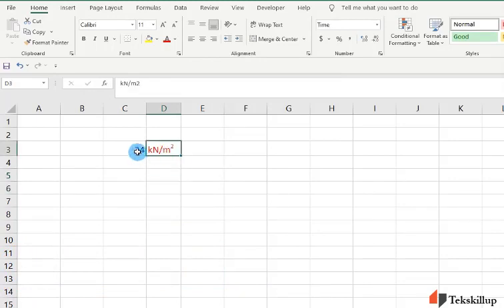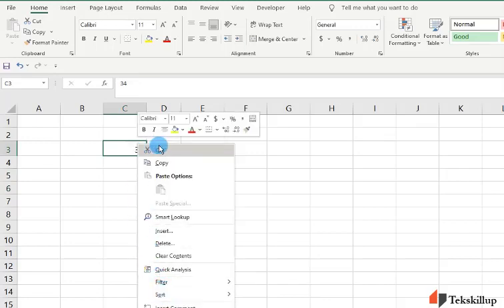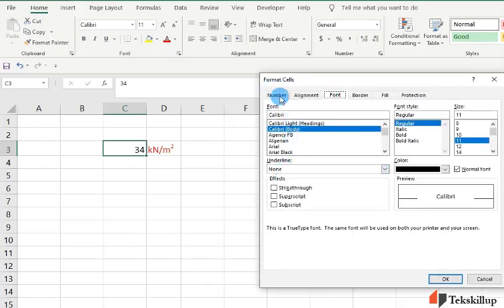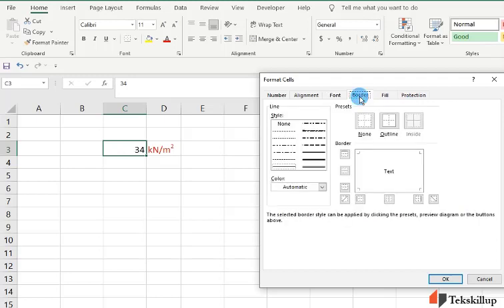Okay. Now let's say you want to make 34 bold. Just right click and go to the format cells option. Okay. You can either access bold here, or you can click on here to show you the font settings. You can go to font, make it bold. You can increase the font size here to 12. You can also change the font style here. And also we have the border option. If you want to apply borders to the cell, you can apply borders here. All right. Automatically it's none here. You can click an outline.